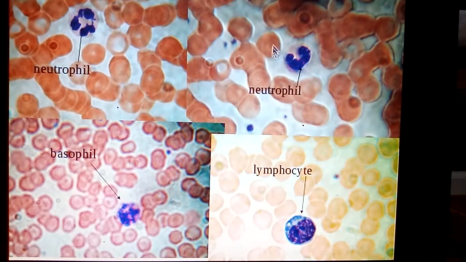Adjust things here a wee bit. That looks better. Okay, over here, another neutrophil, a little heavy looking nucleus, but it's still got lobes. Again, platelets. Bottom left is a really cruddy picture of a basophil. I've got another better one later. And here's a lymphocyte. Again, fairly small cell. You see that large oval nucleus takes up most of the space. There's just a little bit of cytoplasm, that little crescent you can see right there.